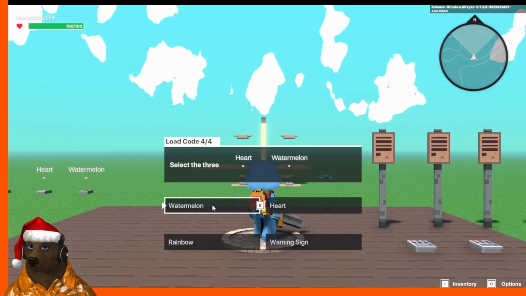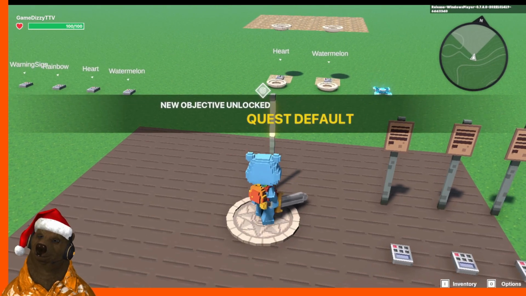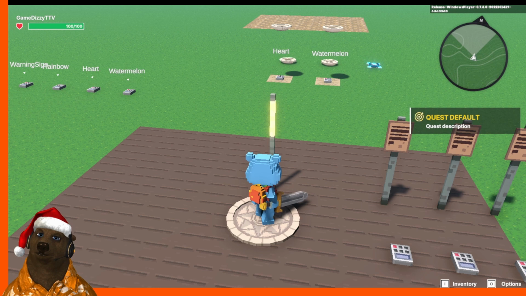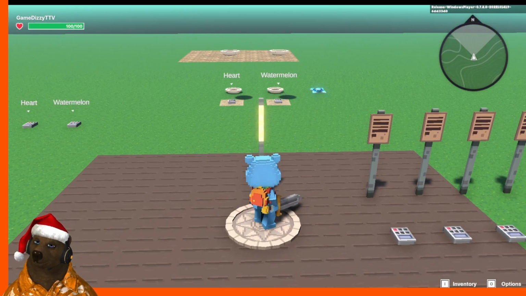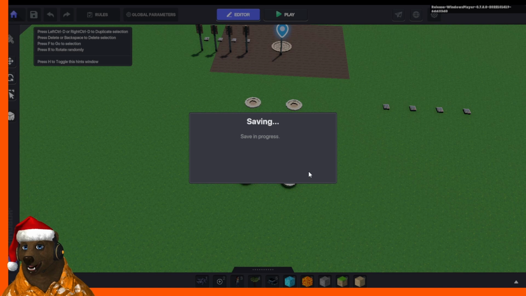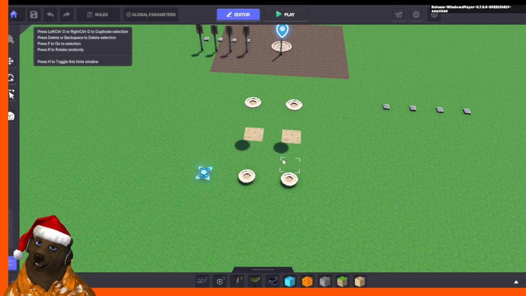Watermelon, heart, watermelon, watermelon. There you go. That worked. Okay, cool. Very cool. So watermelon, whatever, triggers the thing. Watermelon heart completes it.